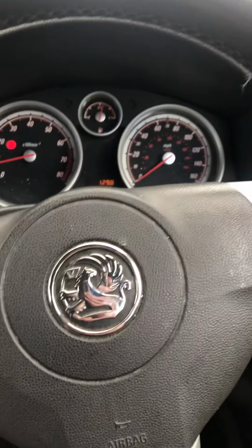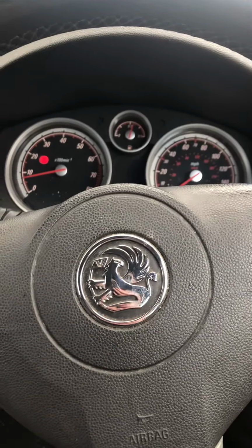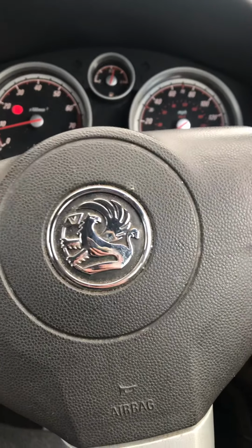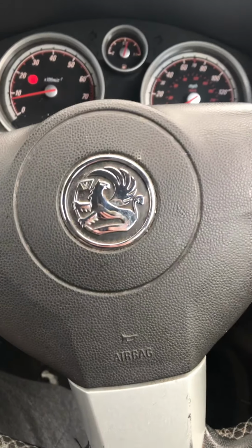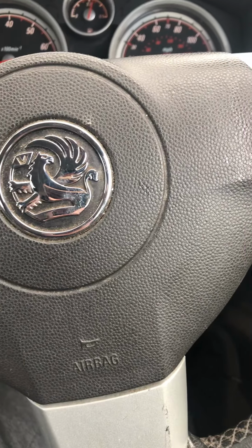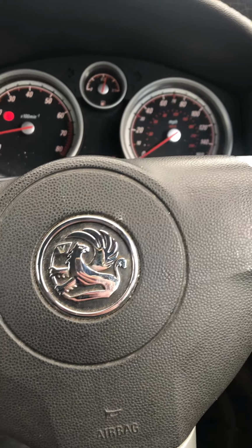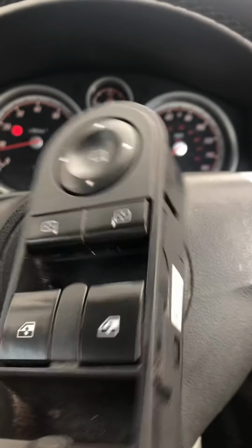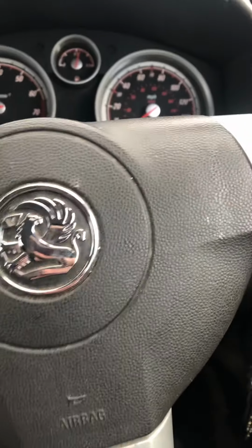Now, although everything that you would expect to be problematic was actually in the rear fuse box, not under the bonnet, there is actually a fuse under the bonnet, which was number 33 on my Vauxhall Astra H. If you read the description, there's a few things that it does. It's only a 5 amp fuse, but it does say door module. Now the door module is actually this, and because it works off the LIN bus system, there's loads of things that it connects to.